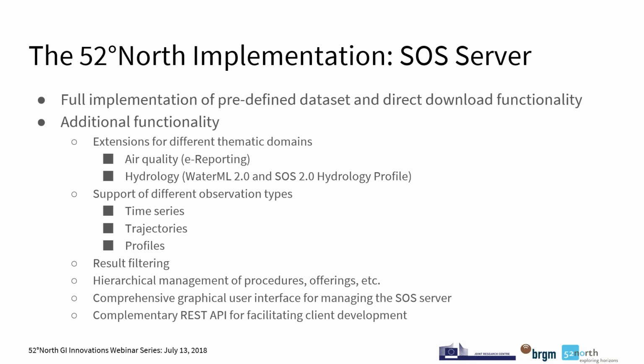Besides that, in cooperation with BRGM, this implementation was extended to support result filtering. That means querying results by the values that were observed. For example, ask for temperature data above 30 degrees. That's another thing. We also have the support of the hierarchical management of procedures and data sets that I already mentioned.